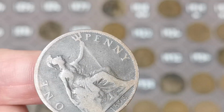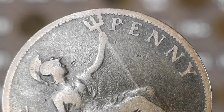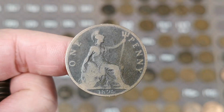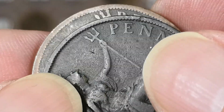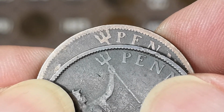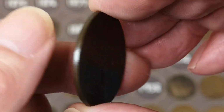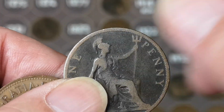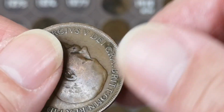1895. Look at the trident and the P. This is the common 1mm gap between the trident and the letter P. Let me go and get one of mine and I'll show you the big gap. Okay, that's the one I just found, and there is a 2mm gap. So here's a much bigger gap between the trident and the P. They're not terribly hard to find in this condition. About £3 or £4 for that if you wanted to buy one. But the one we just found is a small gap. Put that down there. Right, 1967.